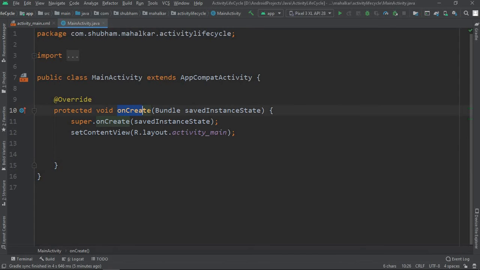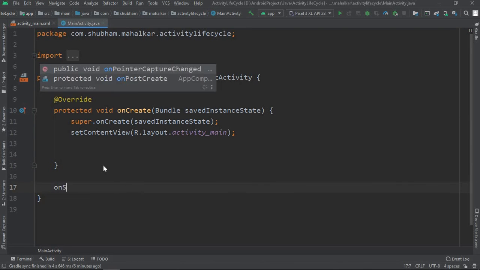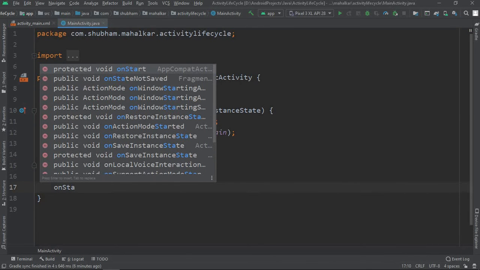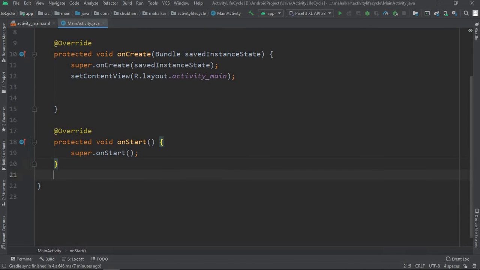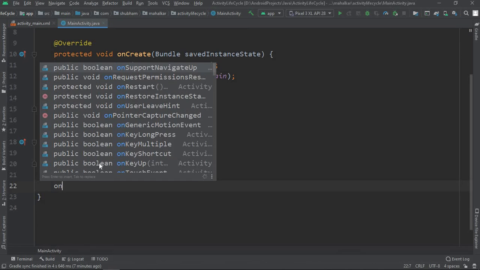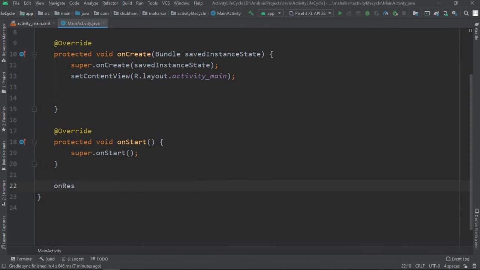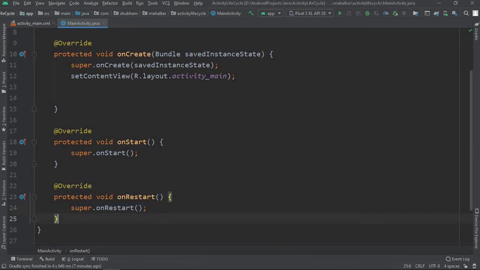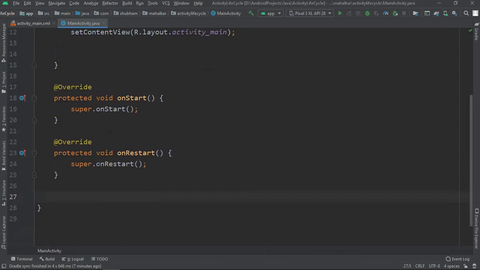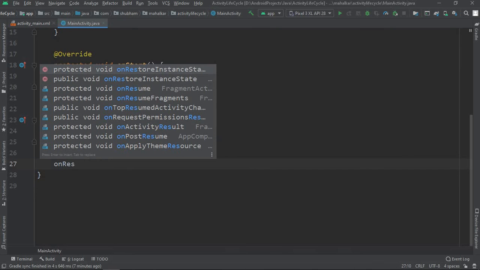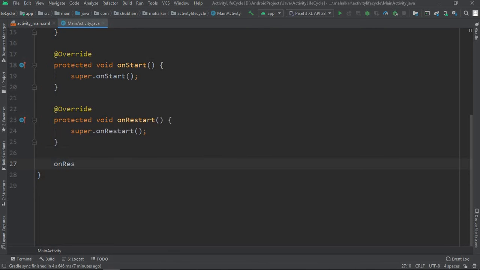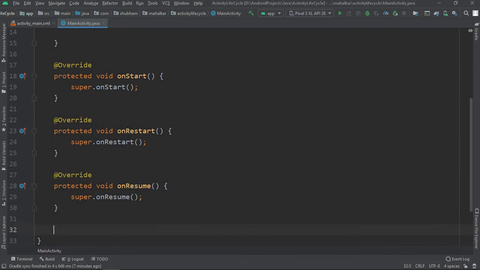Other than the onCreate method, we have a few more methods. The second one is onStart. Third is onRestart. Fourth is onResume.